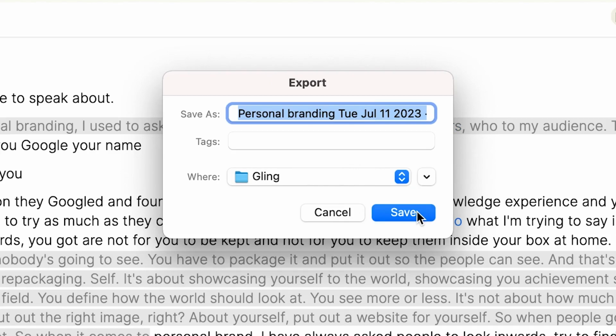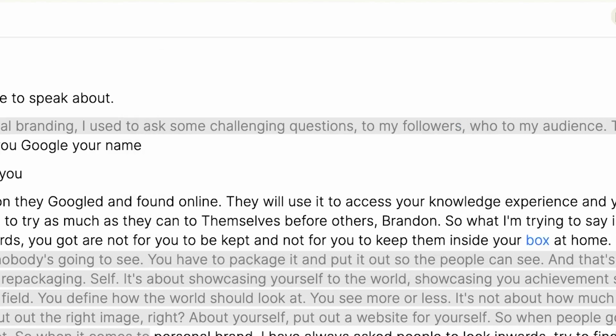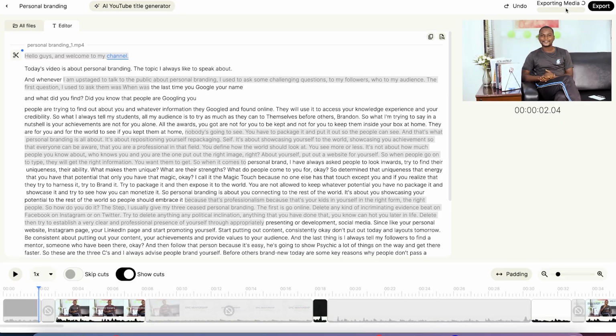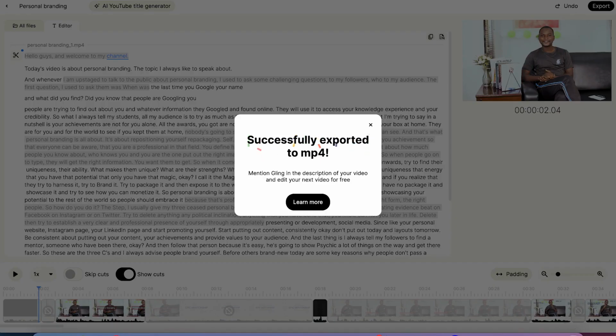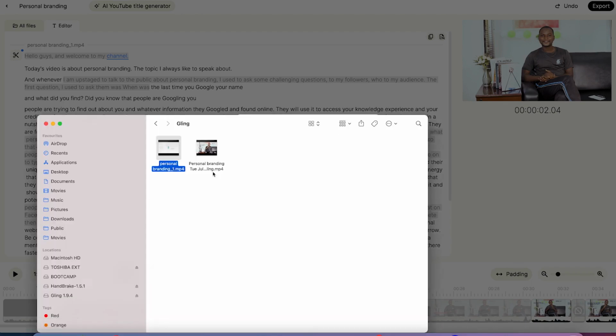Okay, so you can just go ahead and save it and give it some seconds while it finishes the exporting process. Now you can see even from the timeline that this place is grayed, which means it's been deleted. This place has been deleted. This place has been deleted. So all of them are not going to be included at the exporting stage once the final export is presented. Alright, so you can see that it's now a success that the video has been exported. So you can just go ahead and give it a try to just listen to it.